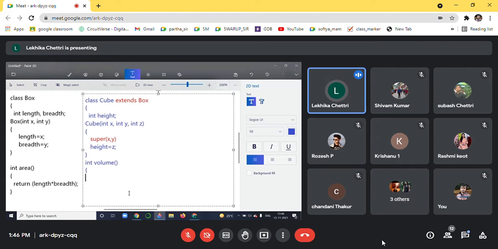So now let us calculate the volume of the cube: length into breadth into height. See here, in this class I've not mentioned length and breadth, yet I'm able to directly use length and breadth in this class by the property of inheritance.